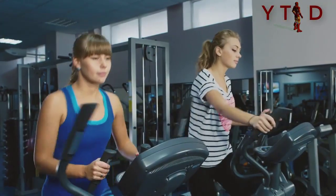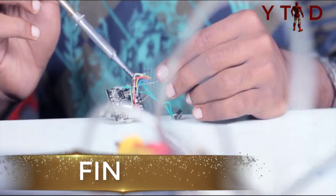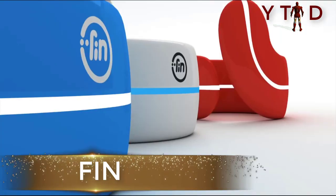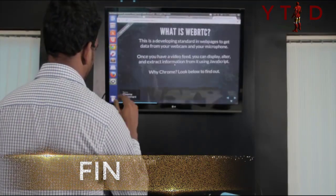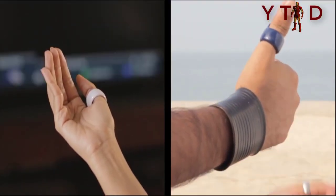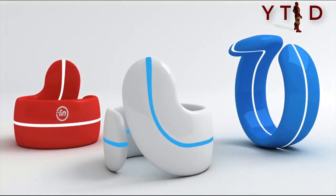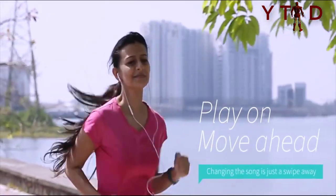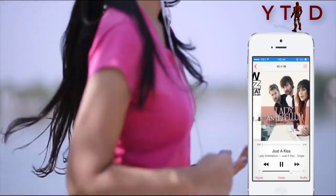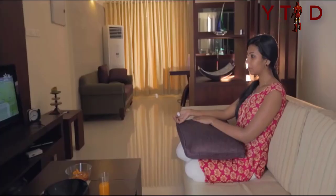Finn is a ring you wear on your thumb, and it makes your whole palm a gesture interface. Finn can uniquely recognize each segment of the fingers and convert your palm into a numeric keypad. Finn is a Bluetooth-enabled device that connects to up to three different digital gadgets like smartphones, smart TVs, automobiles, and home automation devices, providing multiple device compatibility. Finn reads different gestures from your palm and uses their corresponding values to control connected devices, using smart low-energy Bluetooth technology for communication.